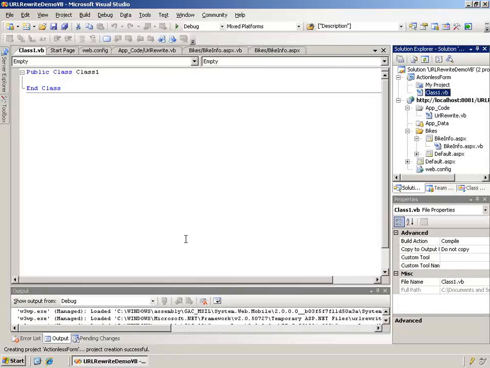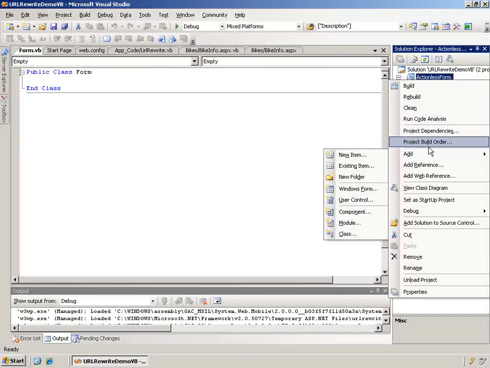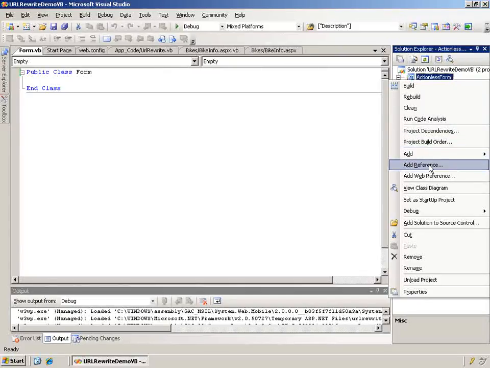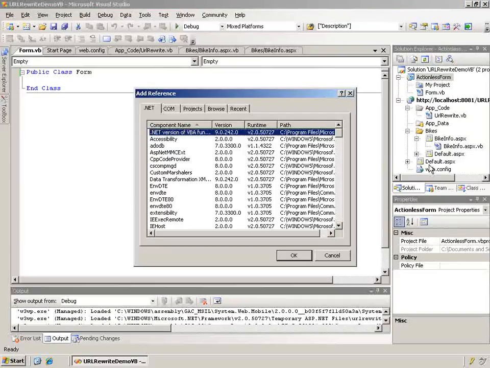So I'm going to rename my class 1 and I'm going to call it form. I need to go in and add a reference to the system.web DLL so that I can extend the HTML control, the HTML form control.